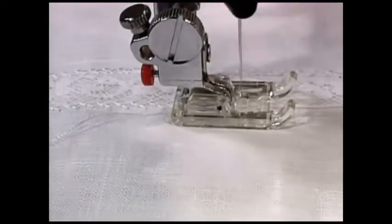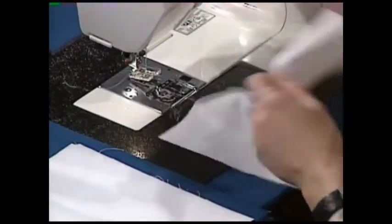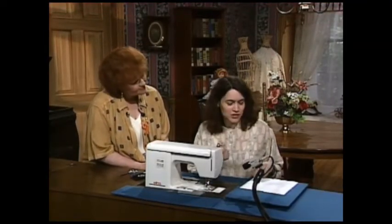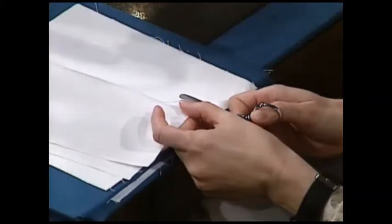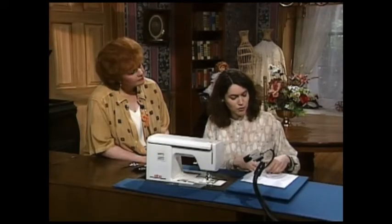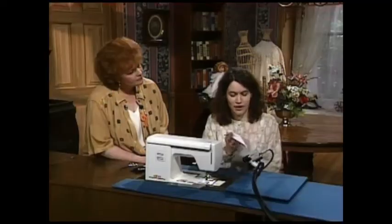Then I'm going to come down this whole side, and when I'm complete, I'm going to cut the fabric away from the lace in the back so we can have a peek-a-boo look. It just looks like it's all finished when you do the peek-a-boo. Now I'm going to change to my blunt-cut scissors and cut along the back side of my stitching — both sides — and then I have my completed piece with the peek-a-boo look.